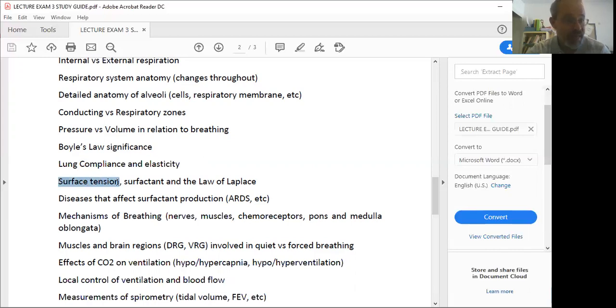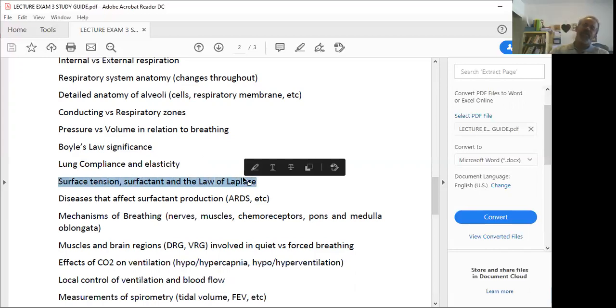Surface tension is already high in the lungs, but fortunately we normally produce a substance called surfactant. Remember the type 2 cells and the role of the law of Laplace. So you should know how that fits into the large versus small alveoli, and again, that whole relationship of regulating surface tension by interfering with hydrogen bonds. Surfactant is very important. I mentioned that we don't start producing it until the 34th week of pregnancy or so, so a fetus that's born prematurely before 34 weeks typically will have to be on a ventilator for a while, or at least some sort of assistance.